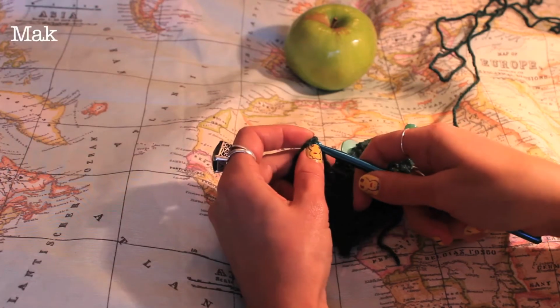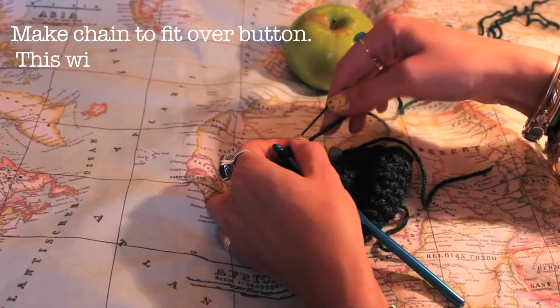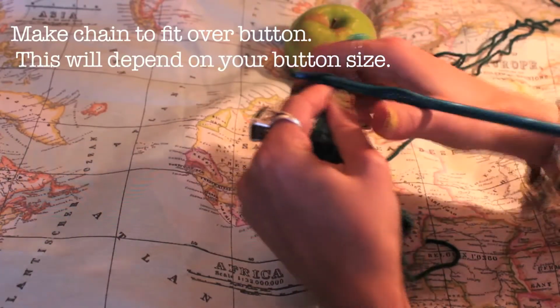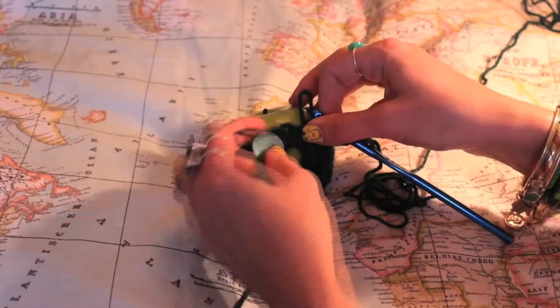Now you need to make a chain to go around your button. How long your chain is will depend on how big your button is. Try it out as you go along.